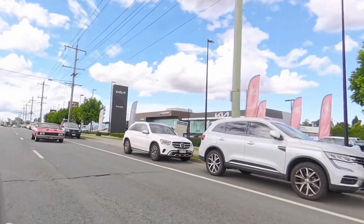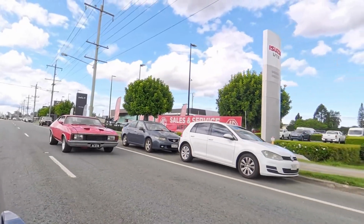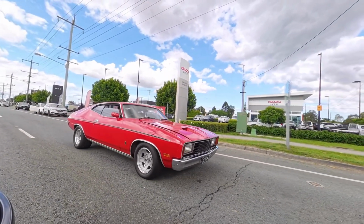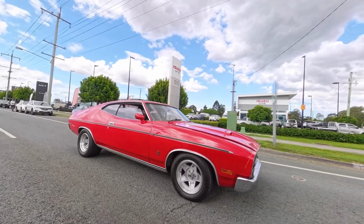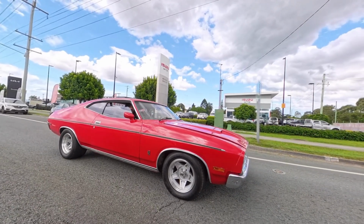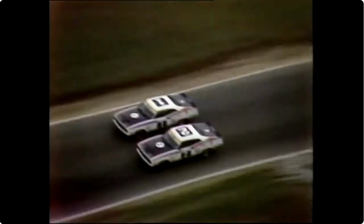And here she is, my 1976 XC Fairmont Hardtop. She's been stored in a shed for years, but isn't she a beauty? Until she came to me, she'd only been in one family. The previous owner's great uncle bought it brand new at the beginning of '77. It makes me happy that he probably drove it to work on Monday the 3rd of October, feeling really happy about the day before, knowing he had one of those.